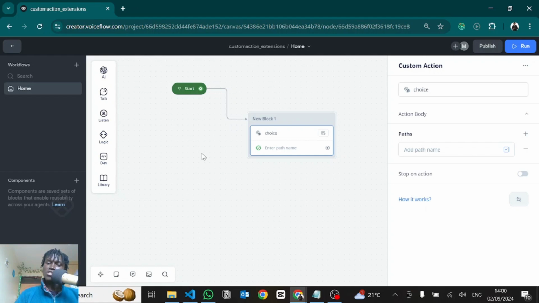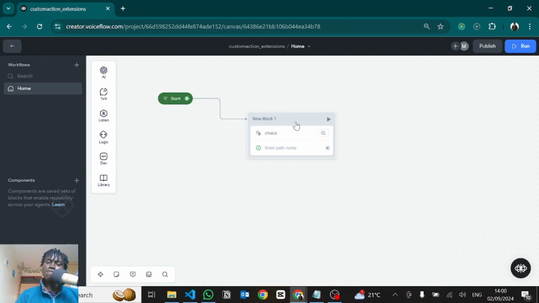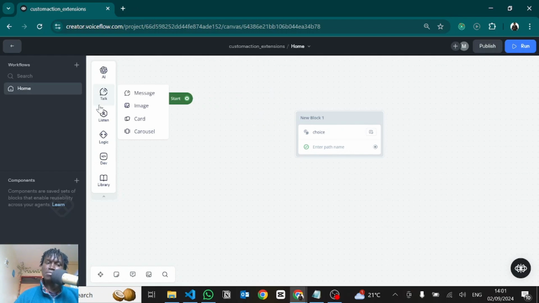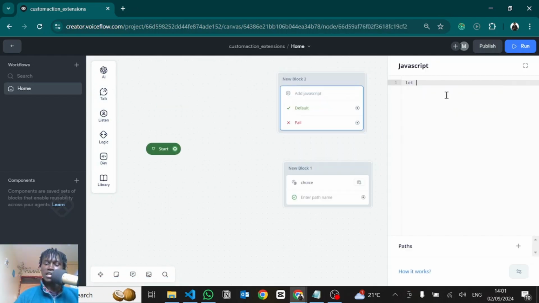Okay, so let's do an example here. Let's say I want to render 10 buttons within the canvas. We can assume that I've gotten these buttons from calling my database, retrieving some information that will be displayed within the buttons. So in this case, let's just delete this and have a JavaScript block with before. In this JavaScript block, I just want to create some buttons. What I'll do is just say let btns. I'll create a variable. It's an empty array, or rather a list.